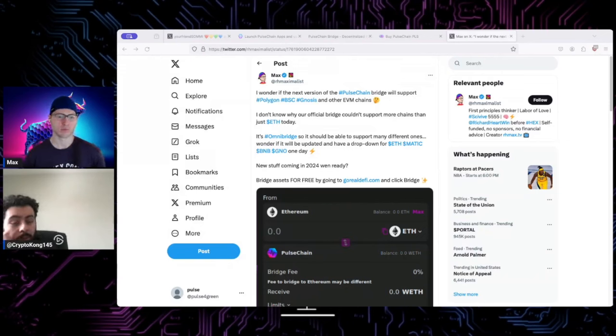because it had some of the narrative run from the ETH 2.0 stuff. So I guess people love to buy into narratives and upgrades and things like this, new features.